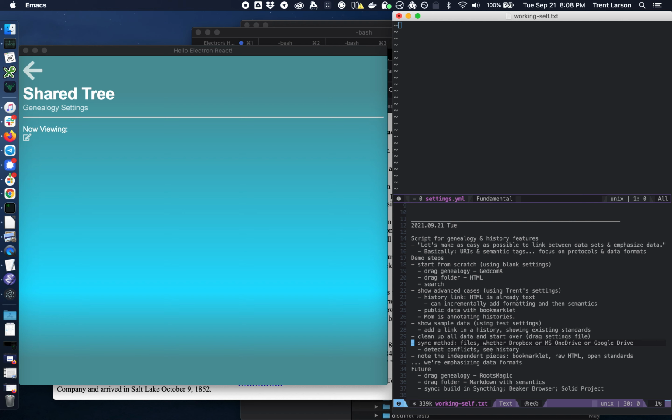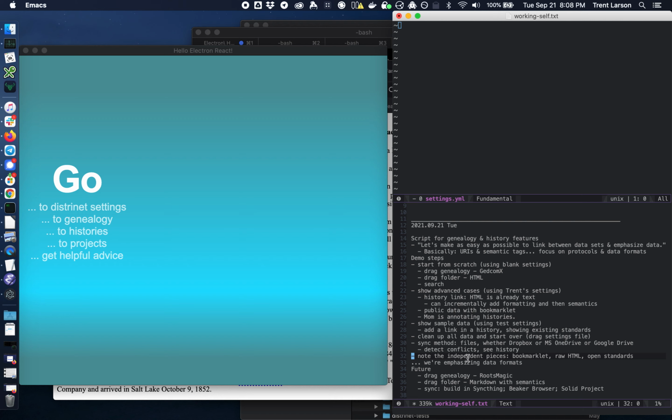currently I've got Dropbox and Google Drive that I'm sharing with family members, and again, that's to say it's sync method agnostic. Next steps are to detect conflicts and see at least if there's changes, see a little bit of a history in those files. Some of these will actually be checked into Git, which offers even more functionality, but again, that's the file system representation, and the rest of the functionality should work not knowing about those. We can have a history of just maybe one copy in the history, which is what I'll maintain in this application.